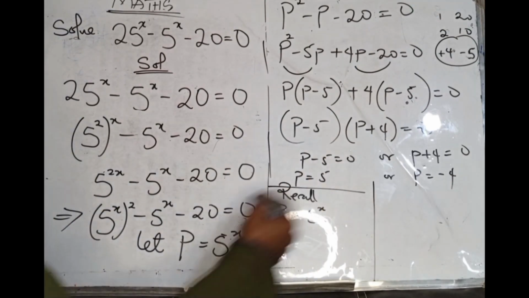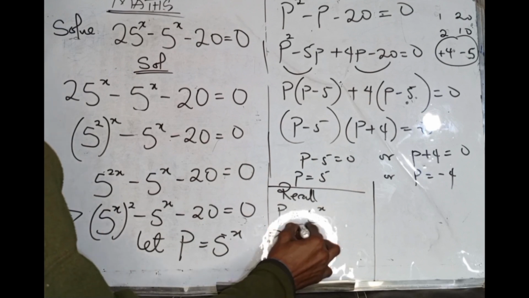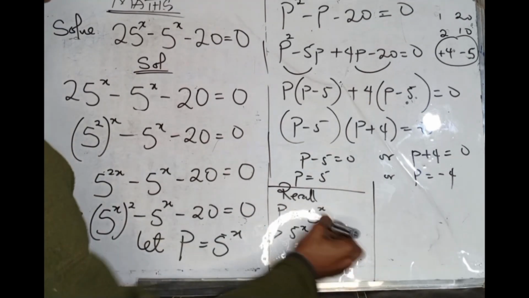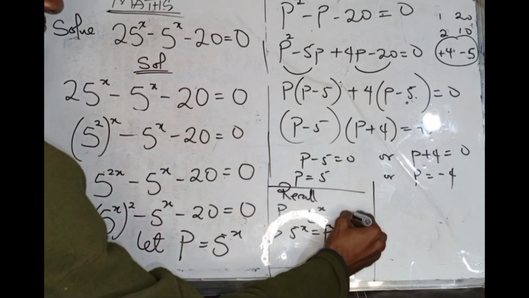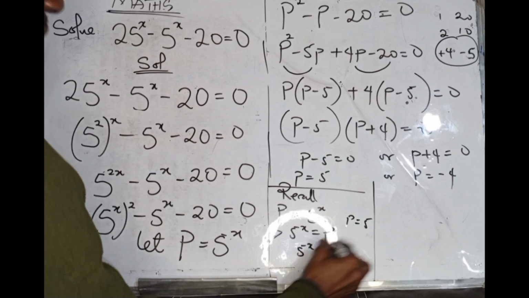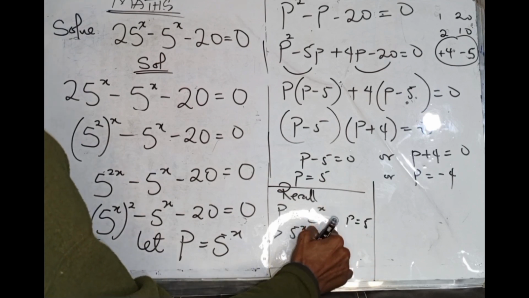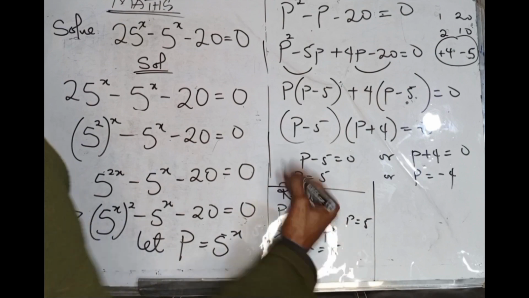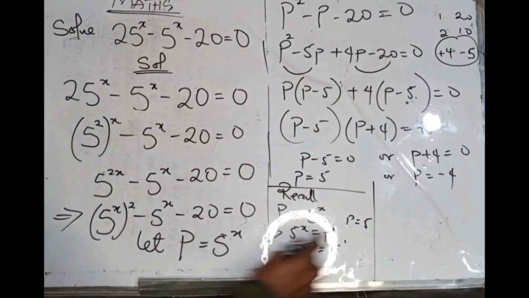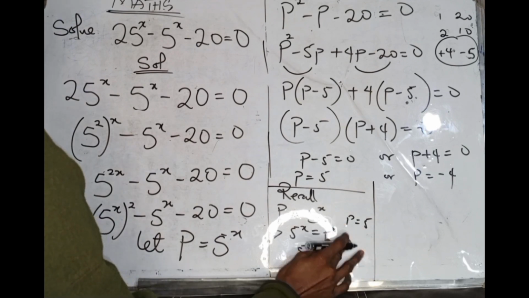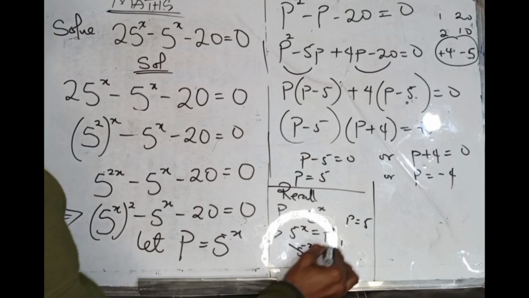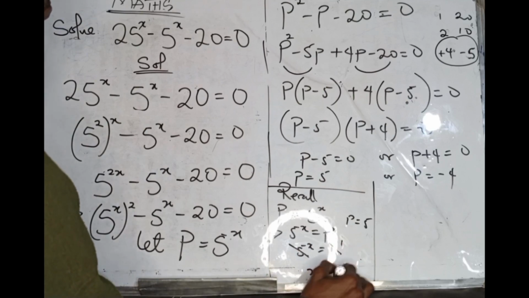Now what I have here can still imply 5^x equals p this way. For p equals 5, I have 5^x equals, in place of p I'm putting 5, but by law of indices, a number on its own still has a power of 1. So here becomes 5 raised to the power of 1. So in this case, 5 can cancel 5 here, x is equal to 1.